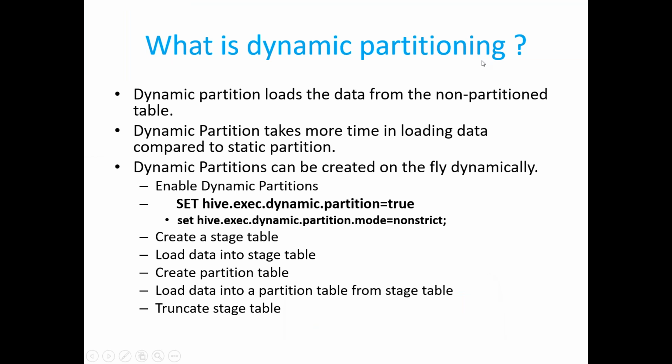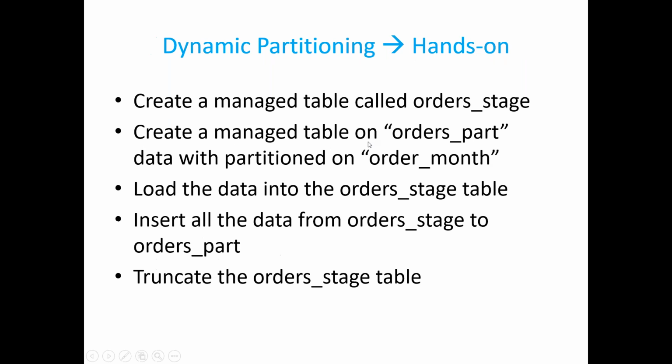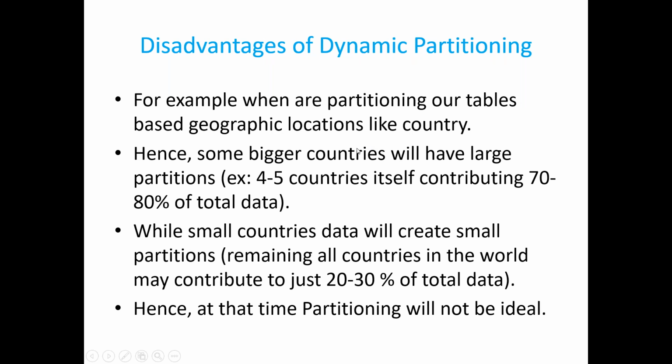Now, which one is best out of these two, static or dynamic? Most likely we'll be going with dynamic partitioning in the projects. But sometimes partitioning may have certain disadvantages. Let's take one example. Suppose I wanted to partition my data based on geographical location, such as country, right? We know that there are some countries in the world which have a huge population. If you take the data within those 4 or 5 countries, we'll have a huge amount of data populated.